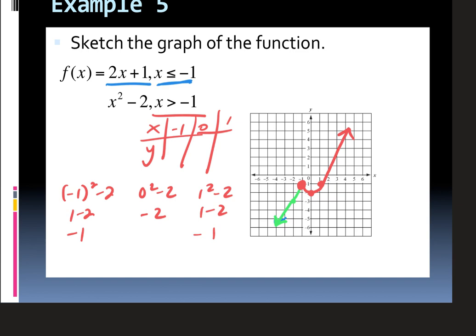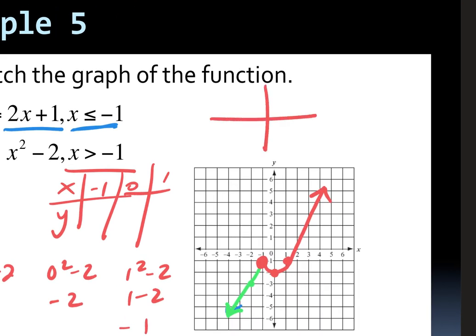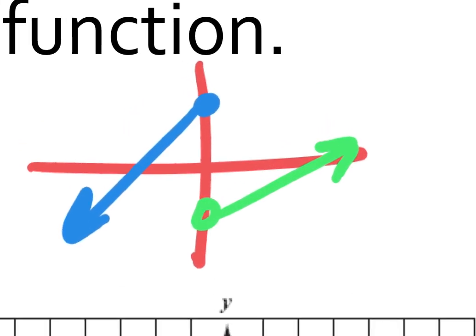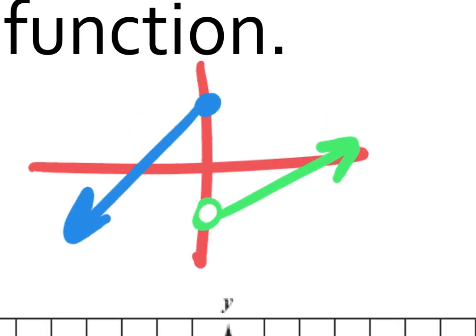But let's talk about what would happen if this was separated out. Let's say that I had a graph that went from here down and then here that way. Why is it important that one of these is an open dot and one of those is a solid dot? What do we call these things? They're piecewise functions. If those were both solid dots, what happens? It's not a function. Why wouldn't it be a function? It fails your vertical line test.